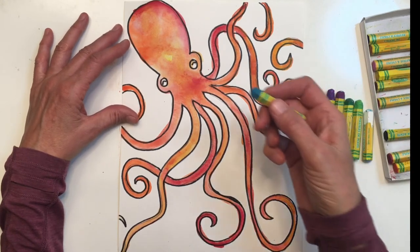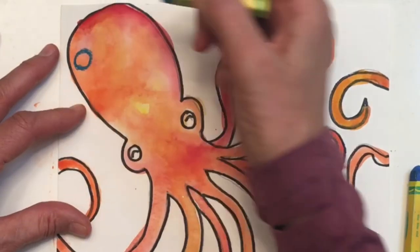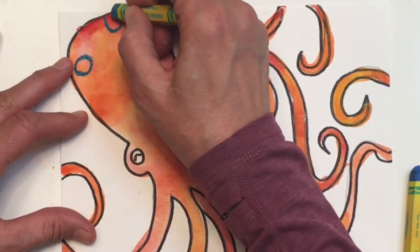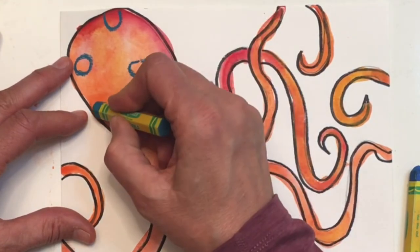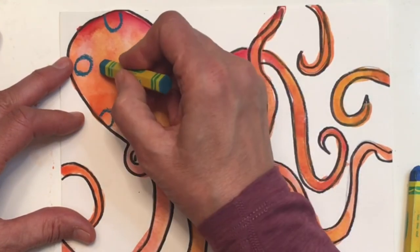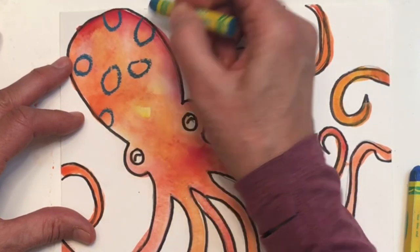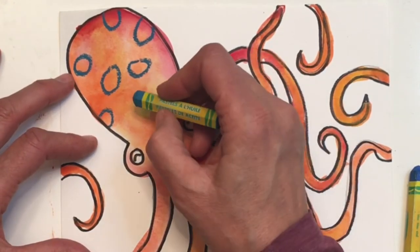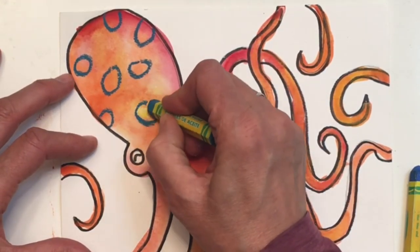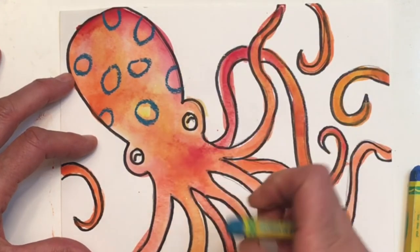So first I'm going to go ahead and just start making some circles. I might make some of them going off of my octopus. I might make some smaller, I might make some bigger. And you might decide you want to do something completely different, and that is okay. So we're playing with oil pastels now on our octopus. And by using the cool colors, we're getting a lot of contrast.